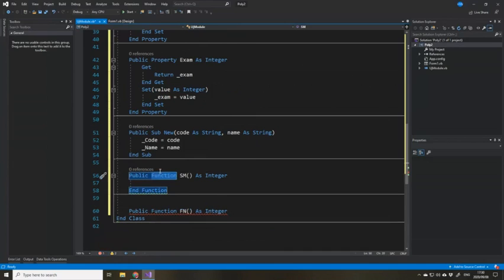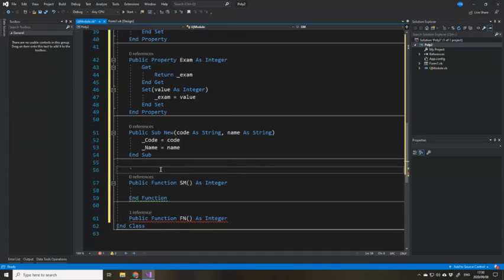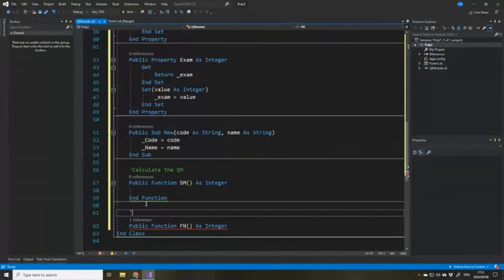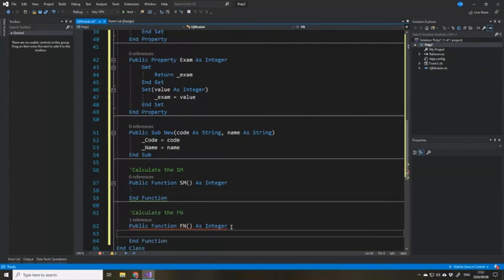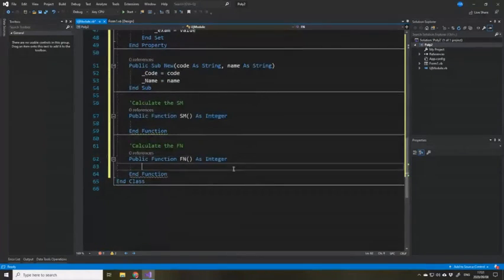So the first case, we have a function to calculate the SM mark. We've got a function to calculate the final mark. Everybody happy with that? All right.